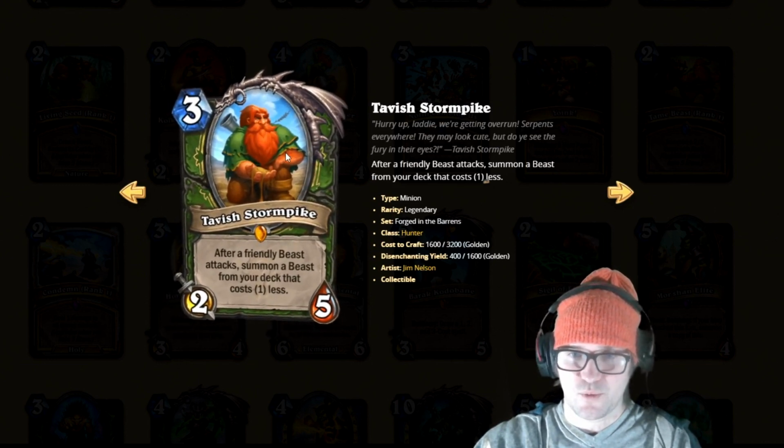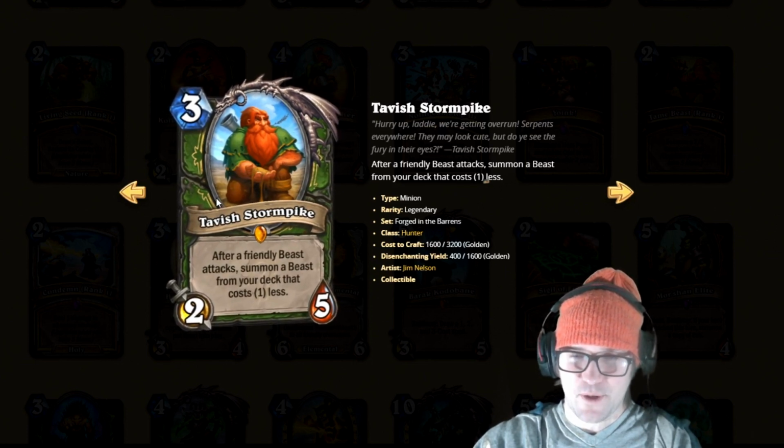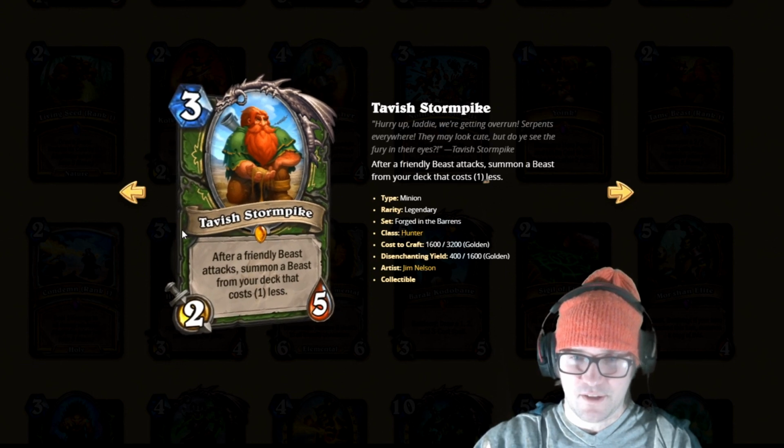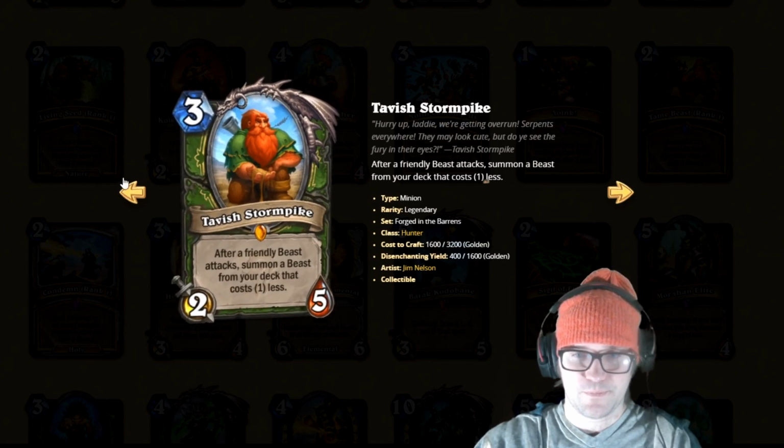So I think this card is really good. It's a low godlike, but I'm gonna go with godlike. Feels like there's a lot of potential for this card. And beasts, there is Dire Frenzy being put in the back of the deck, so Hunter seems to be going in this direction of beasts. So I think this card will definitely be good.